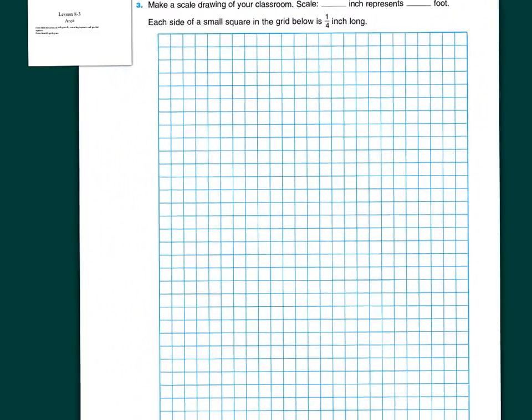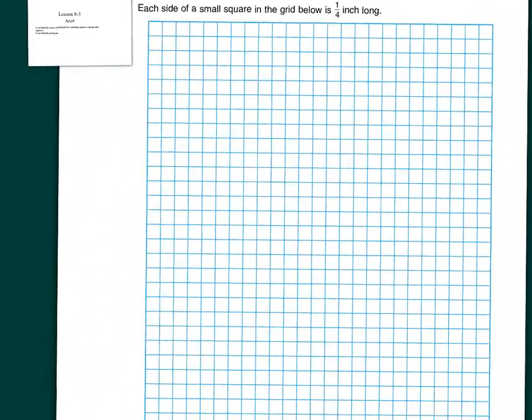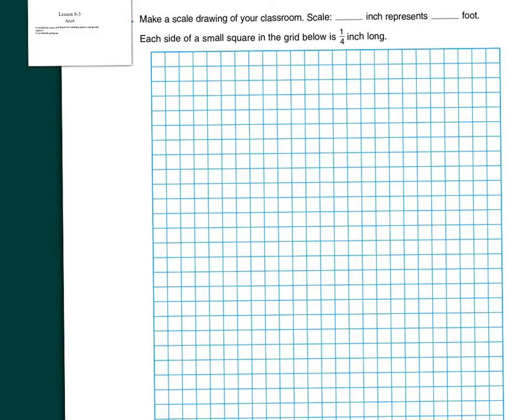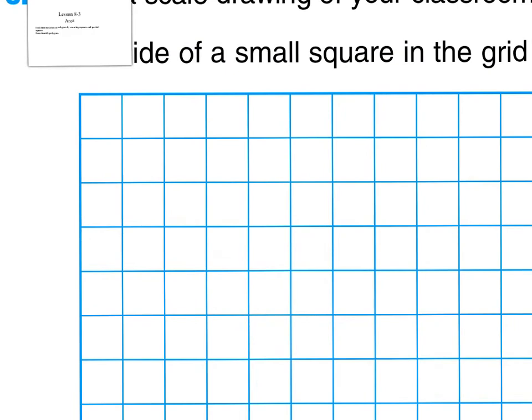So let's first talk about area. Okay. Area is all the space inside of an object. Okay, so I'm going to zoom in big here. So if I were to draw a square based on this grid, rectangle.